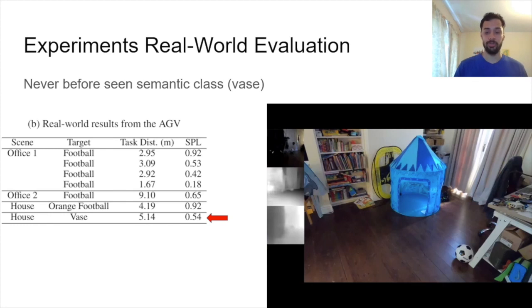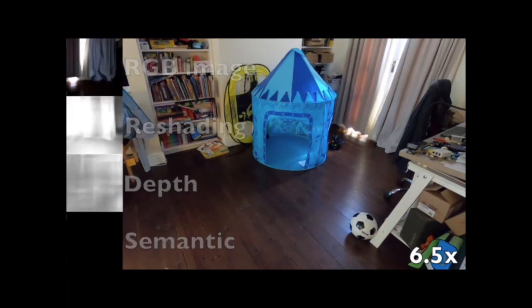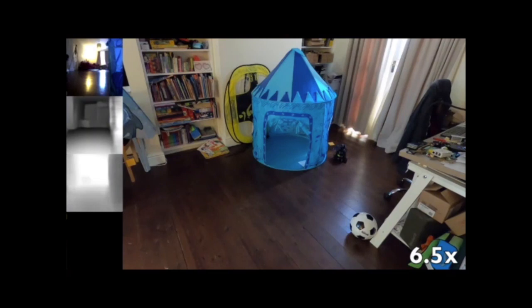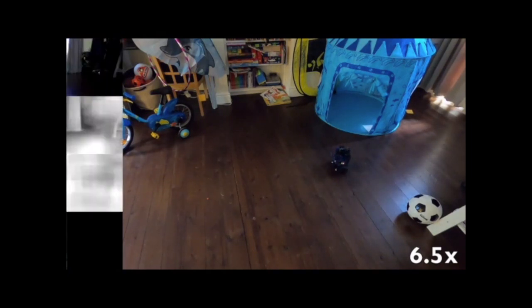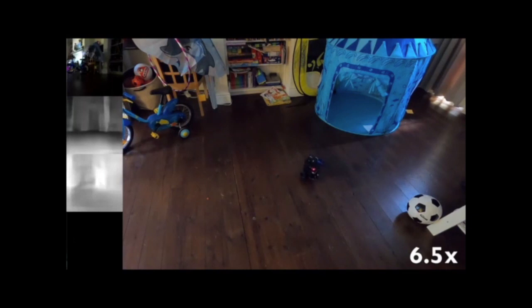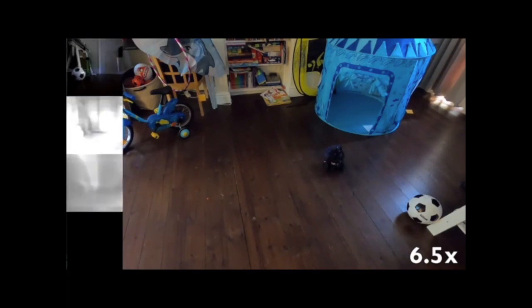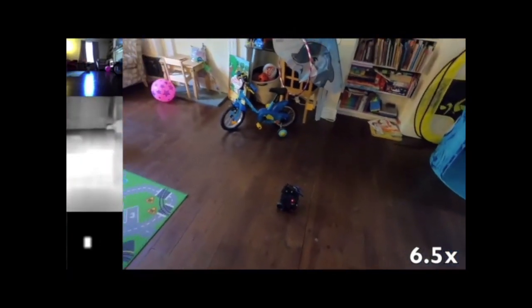Now I'm going to show you a video of our zero-shot semantic navigation case where we navigate to a never-before-seen target. Over here on the left we have the input RGB image of the agent, we have the two spatial features, depth and reshading, and we finally have the semantic feature. The agent is over here in the scene as you can see. You'll notice we even put previous semantic targets here to confuse the agent, which did not confuse it because we're able to swap out the target label at runtime. You can notice we have challenging lighting conditions—we have dark, we have glare, we have overexposure.